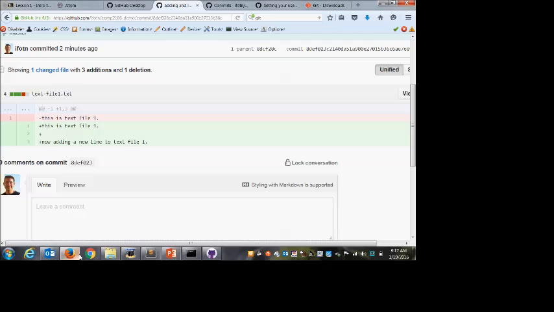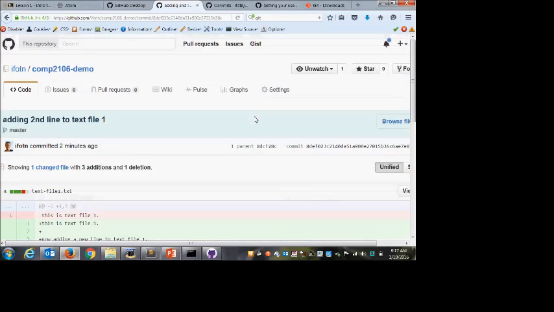Now, it gets slightly more complicated if we're working with someone else. Again, I'm going to go back to my example. I'm working with Matt, right? So Matt's got a version of the code, I've got a version of the code, and we're both working. So when I log into my machine in the morning, before I start working, what's the first thing I should do before I open my code editor and start changing things or adding files?